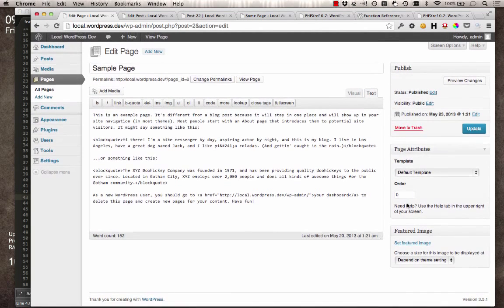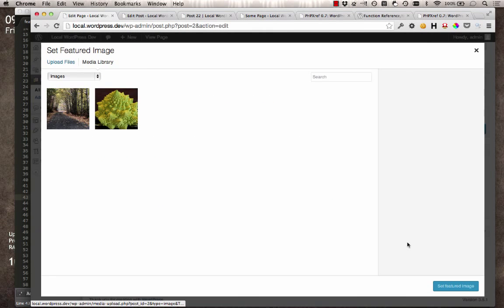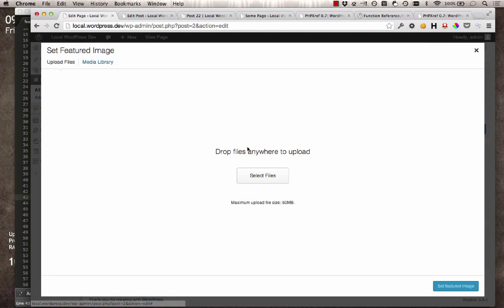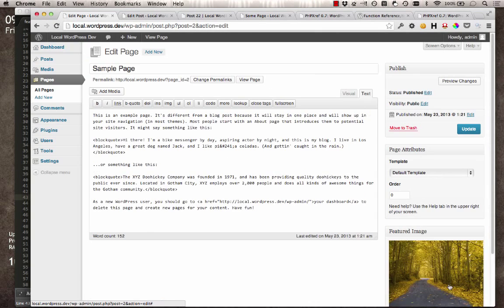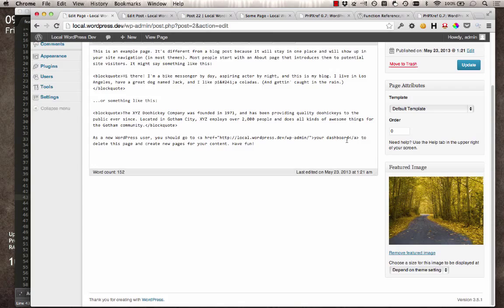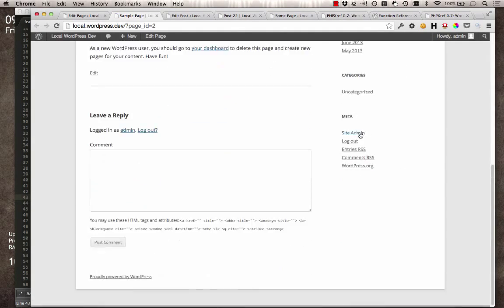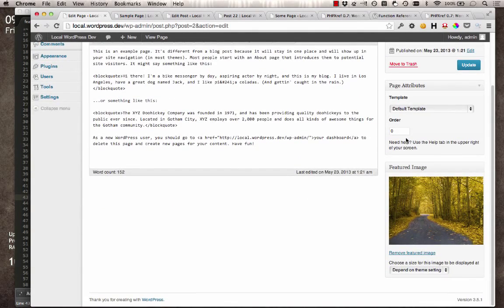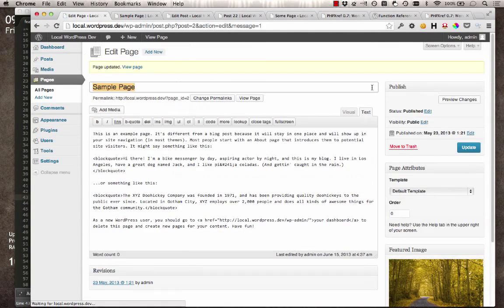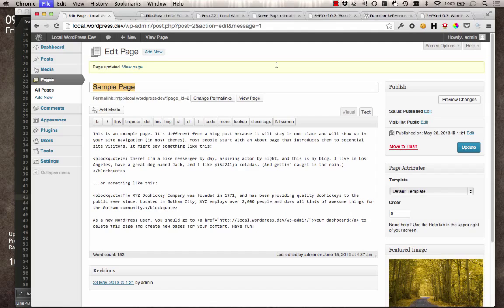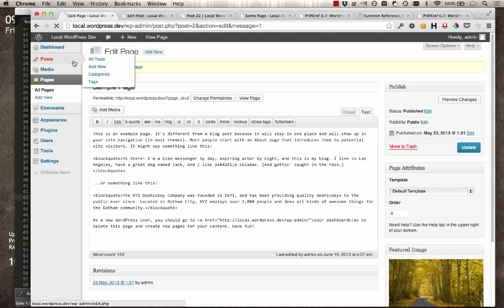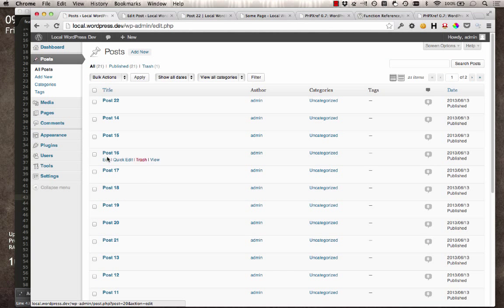So let me just make sure things are still working as intended. We'll add a new image. I've got a whole variety of trees I can use. Alright, it's good. View page. Do pages not support thumbnails? Now let's make sure it's not a bug and go to a post.